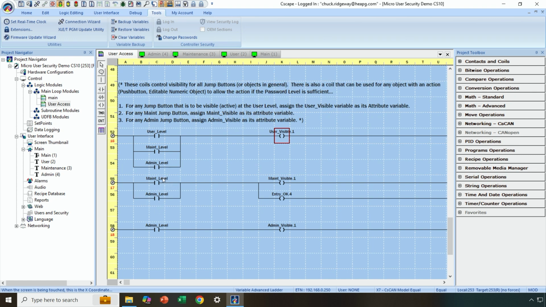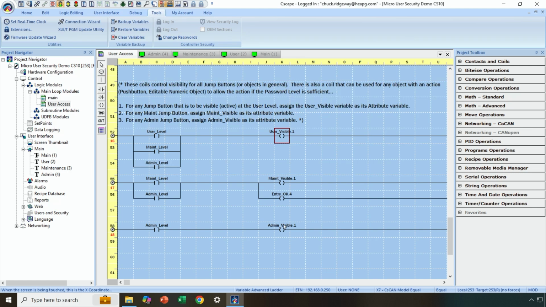Again, if we're logged in at either maintenance or admin, we want the maintenance type objects to be displayed or visible. And in that case, what we've said for this particular scheme is that as long as you're at least a maintenance level operator, you'll also be able to enter in changing set points and those sorts of things. So the objects where you want to protect data entry will also be enabled if you're at least of the maintenance level. And then if you're of the admin level, then the admin visible objects, which are basically the admin screen, will also be visible. So that's the logic that goes along with the screens I've created for making this all work.